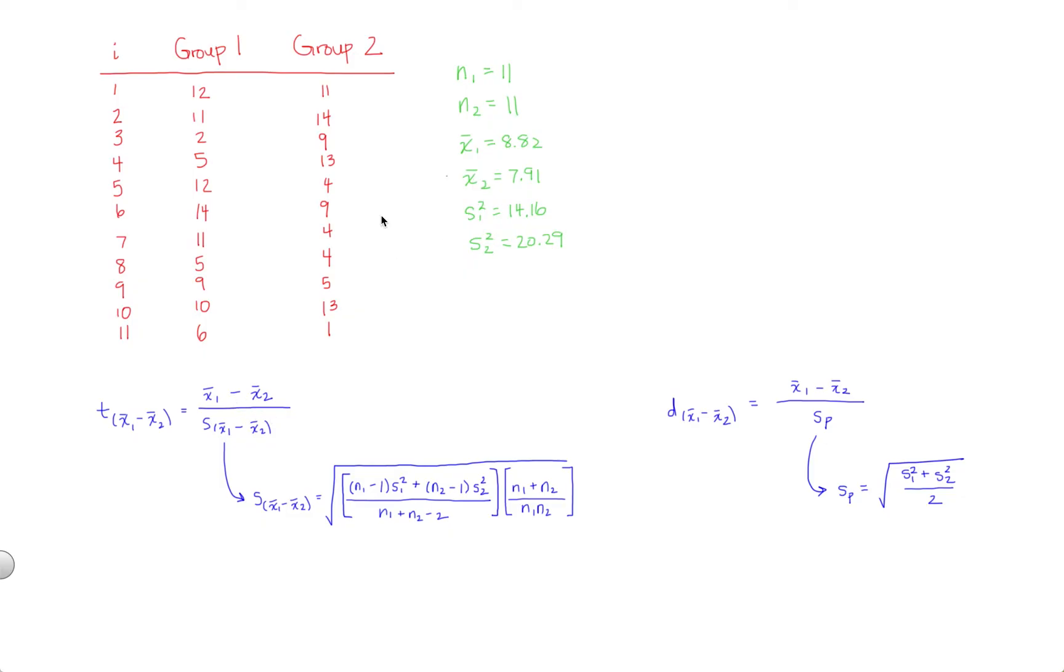So we'll start with the hypothesis test. So here we have T. And I'm going to ignore the subscripts here. So X bar one minus X bar two. This isn't actually anything mathematical. This is just to help us know this is for an independent samples T test where we're comparing the sample mean of one group against the sample mean of another group. So T here will equal our two sample means subtracted from one another, 8.82 minus 7.91. I will note that it doesn't matter too much which way you subtract. But if you subtract the opposite of what I'm doing, you will end up with, for example, a negative instead of a positive or vice versa. Usually people don't mind too much either way because it's kind of arbitrary. And your P value, your measure of extremeness at the end of the day is going to be the same whether it's positive or negative. It just sort of matters the absolute value of your T test statistic. So here we have 8.82 subtracted by 7.91.